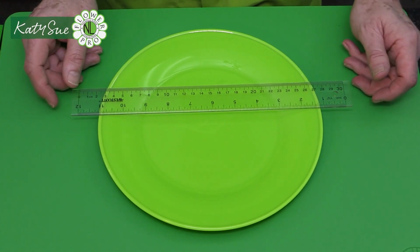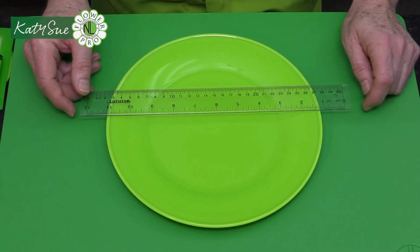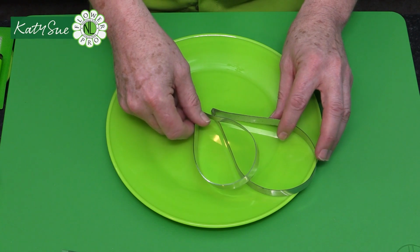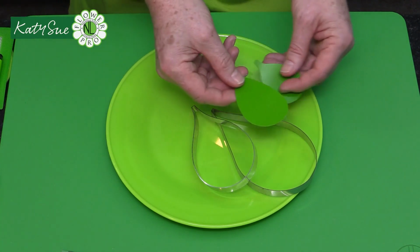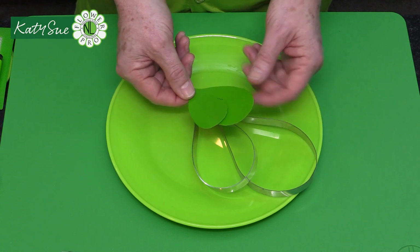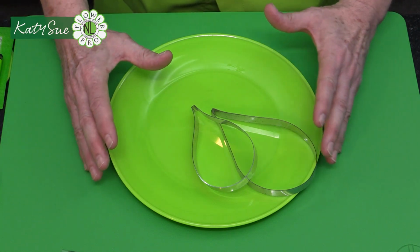Several years ago, I was commissioned to make some magnolias for a wedding cake, and they wanted life-size magnolias. So I had some cutters made. For example, this was the size of the large petal, and this was the size of the smaller petal. Whereas we're going to be doing a scaled down version, because you can imagine a magnolia that big is huge. So we're going to be using this larger and this smaller petal. Once you've seen the concept here, you can make this larger or even smaller just based on reducing the pattern. But this made a magnolia which was the size of this dinner plate.